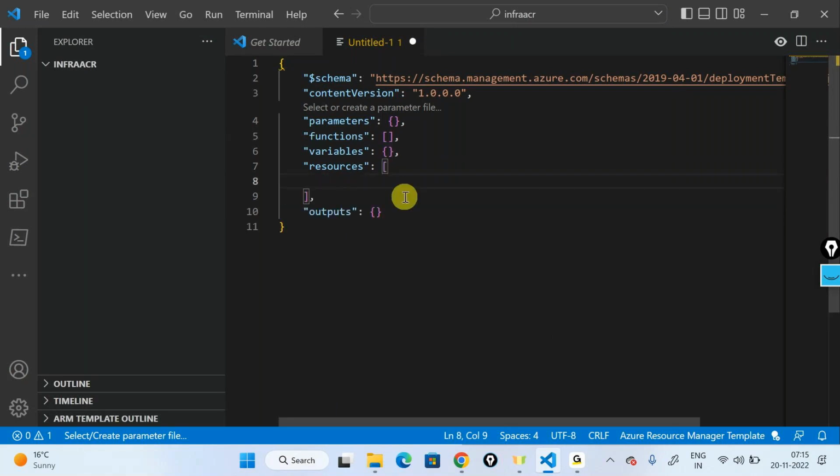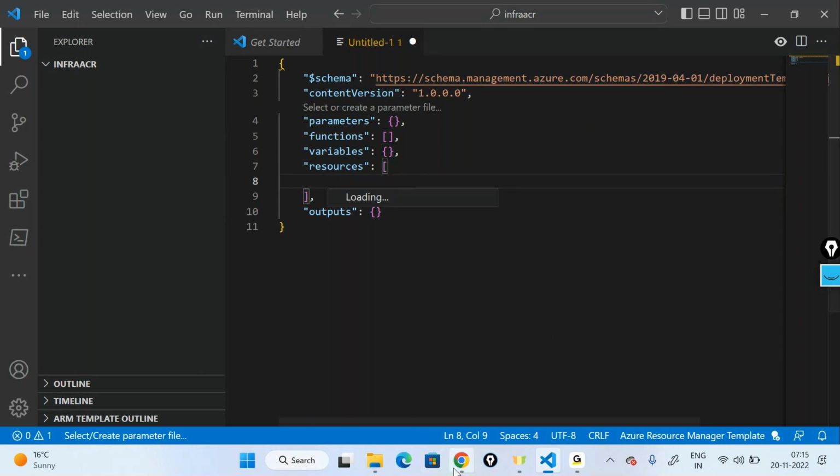So I'll wait for a minute to load the entire schemas, so that I can create a simple container registry out here. It will take a minute or so, and once that's loaded, I'll create my ARM template.